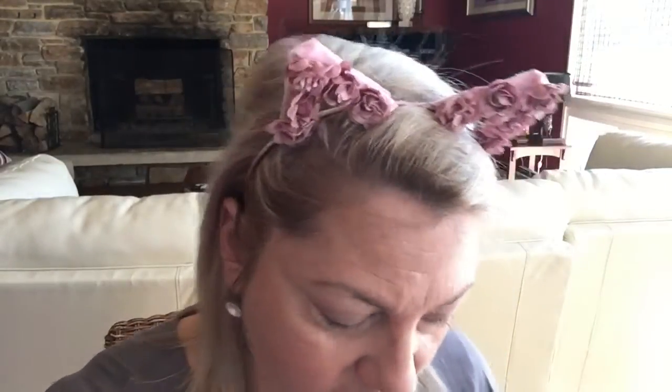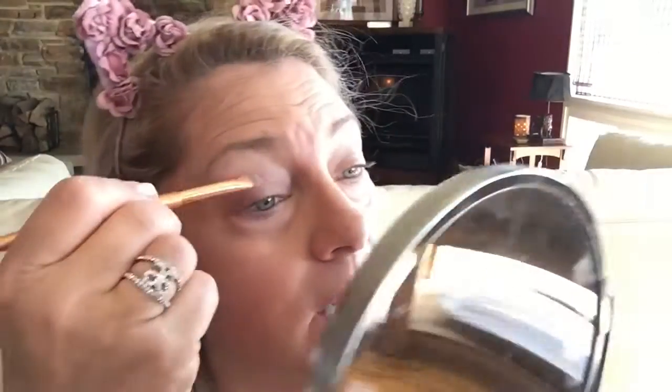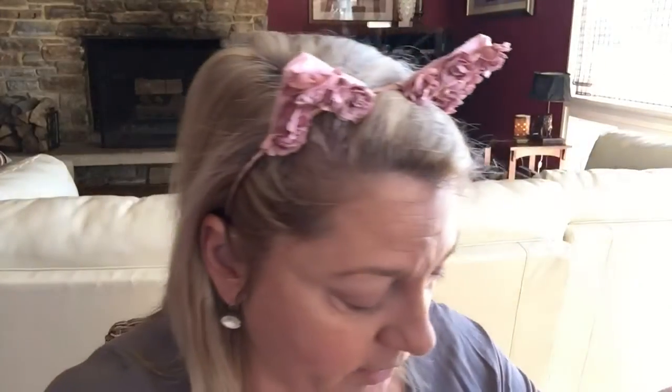So I'm now going to go in with this color, which is what they're calling Dogwood color. And I'll list the Arbonne names below for your ease and convenience. I don't want to confuse you guys, but I'm just telling you about the colors of the year. And I'm going to put this all over. I'm going to kind of pack it into pretty much my eyelid, just packing it down. This is a great color. I mean, I think this is my second one of this color. For me, it's just a really, really wearable color.